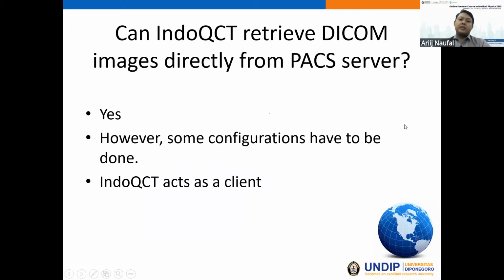So the question is, can IndoQCT retrieve DICOM images directly from a PACS server? The short answer is yes. However, some configurations have to be done. And in this case, Orthanc or the PACS acts as a server and IndoQCT acts as a client.